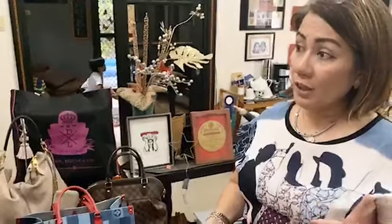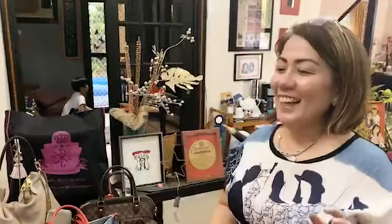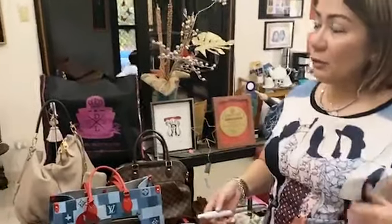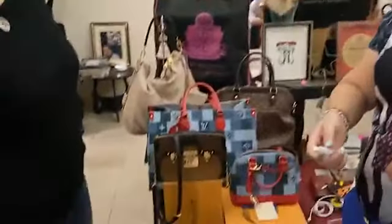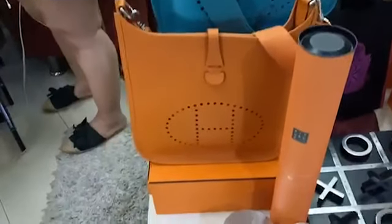There's a girl with a shop in Rockwell who authenticates, and another one, a guy, known to authenticate Hermes. But in anything, they also make mistakes. There was an issue before in Quezon City. There was a shop selling Hermes, and the guy said most of it was fake. The clients returned their bags. Only to find out, the owner sent them to Hermes for service or stamping, and they were accepted. So it's not okay, be careful.